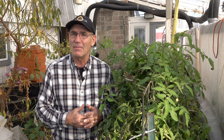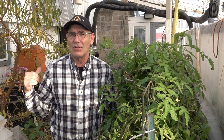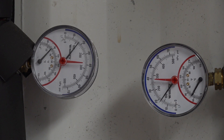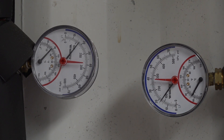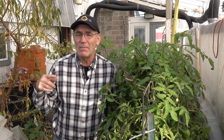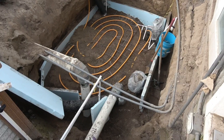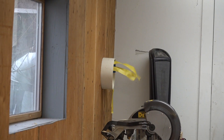I didn't charge the ground up long enough this year — that was a mistake I made. Right now the water is running out of that solar collector at about 90 degrees, but it's coming back still at the mean temperature of about 63 degrees. I know I'll never have to worry about that water freezing because it's always circulating and the ground keeps it at that temperature. What I should have done was charge that PEX pipe in the later part of summer and fall to get that ground really nice and toasty.